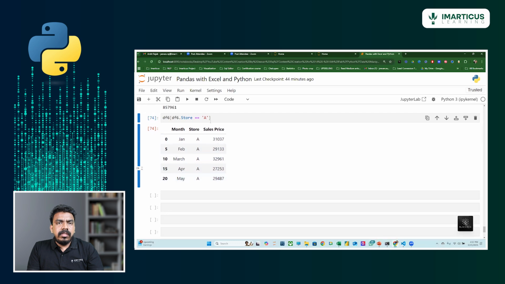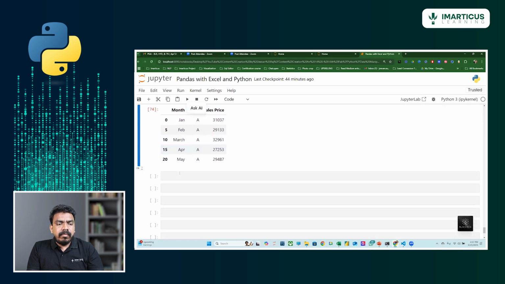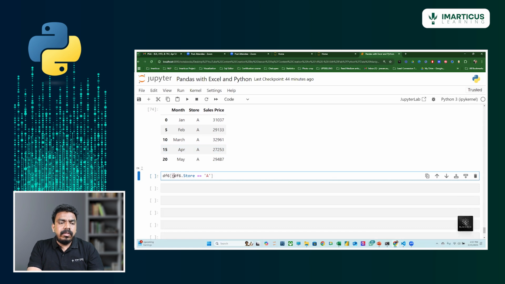How do I do this if there are multiple conditions in Python? Let me copy the same and paste it here. So this is one condition. If you have multiple conditions, use a tuple. Use round brackets, ampersand for the AND operator, and we have another condition, that is df6 dot.